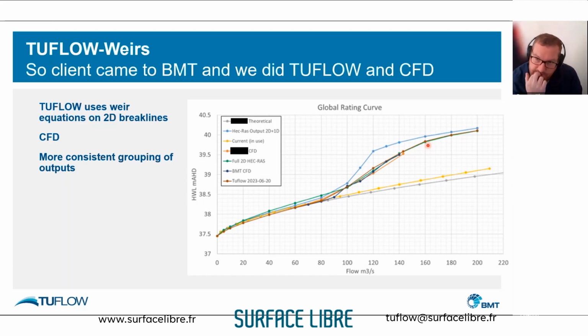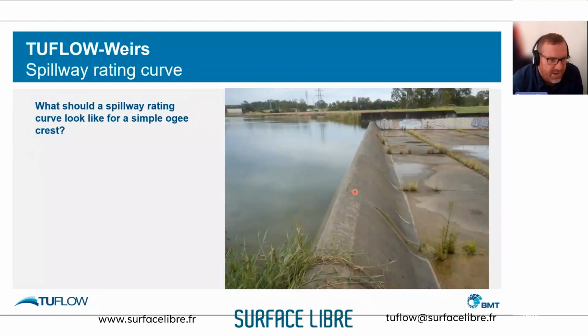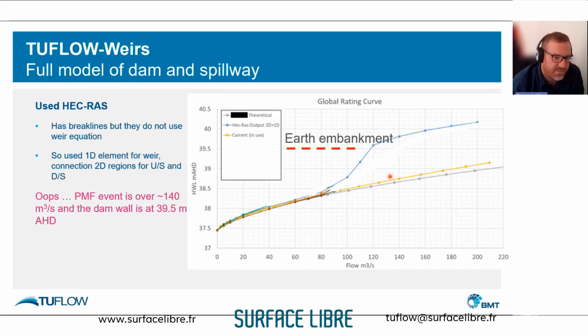Sorry, what would need to be the resolution of the mesh for HEC-RAS? I guess that to be able to capture really accurately the OG and the weir. I don't know that, but it has. Yeah, like you said, it's got to be sufficiently fine. I would suspect you'd be looking at probably 5 cells across there. Yeah. So obviously there's a downside to that, which is the simulation time.